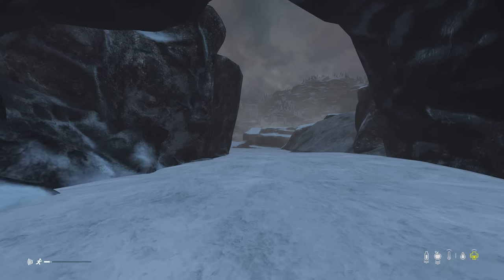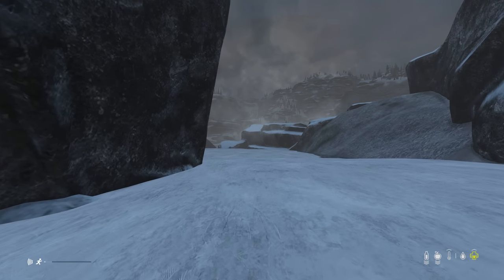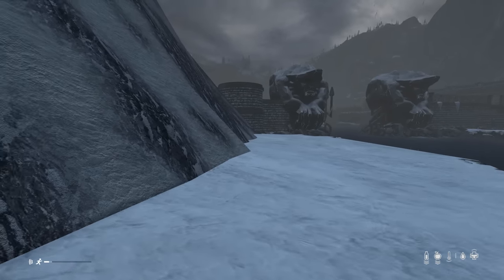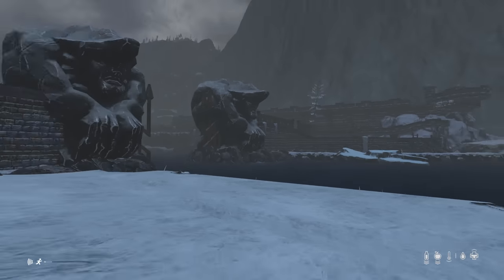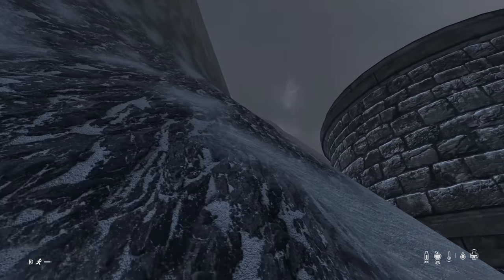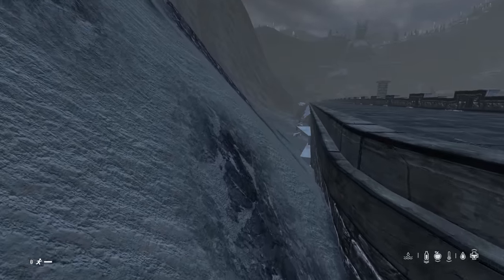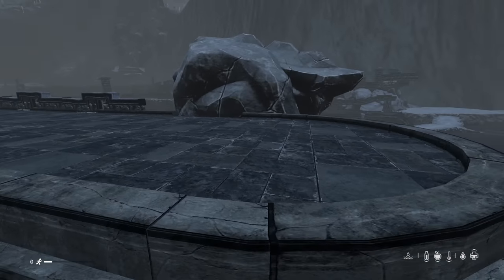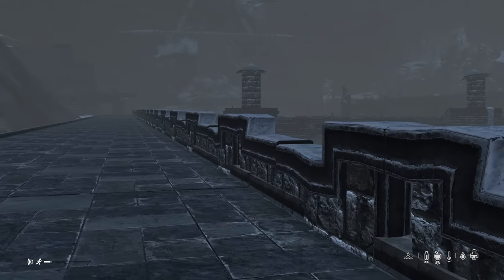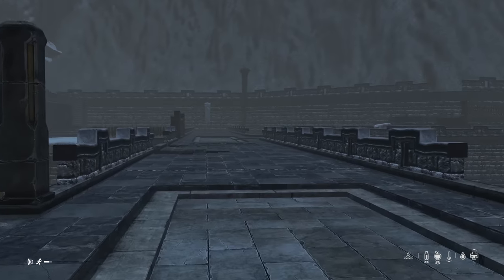There's another statue. We've got to keep going along this valley, and then at the end of this valley, that's where the crypt is pretty much. Can I get across to that side?